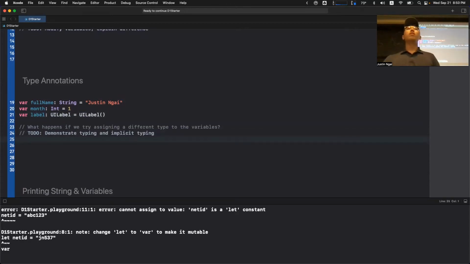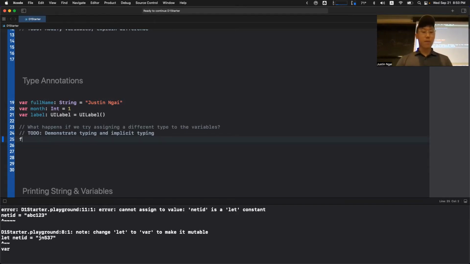I could have set these variables without adding the type annotations. So what is the point of this type annotation? The idea is that you want to make sure that your code is somewhat bug-free. And in fact, Swift helps you with that. Swift is really nice, and it is what we call strongly typed. What strongly typed means is that when I assign a variable or a constant, for that matter, a type, that type can no longer change.